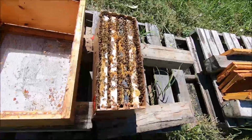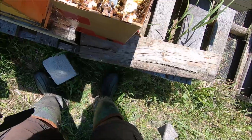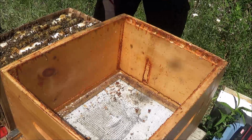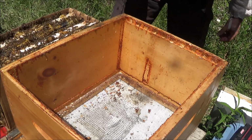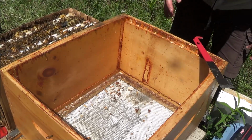Wow, look at that. They are just boiling over. That's a lot of bees, and that's fantastic. Now, I haven't lit my smoker, and as I'm looking at these bees, I'm thinking I probably should. So I'm going to take a pause for a second and light my smoker, because there's a lot of bees here, and I just want to control what they're doing.